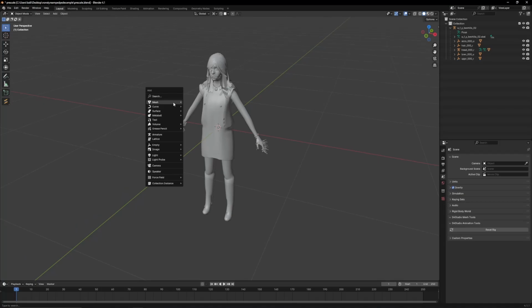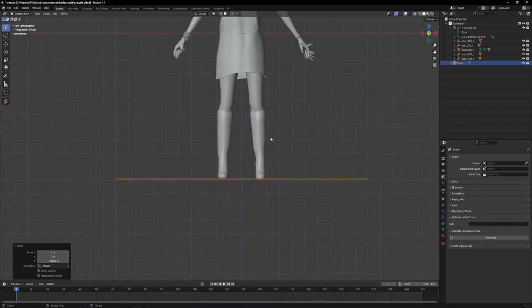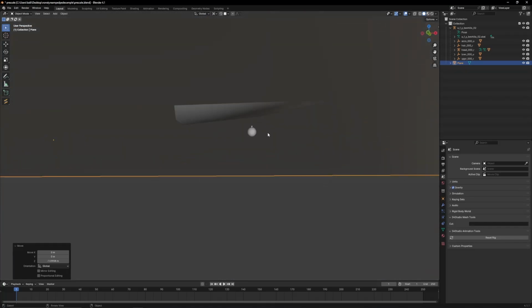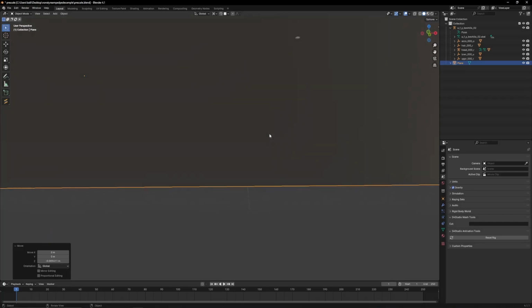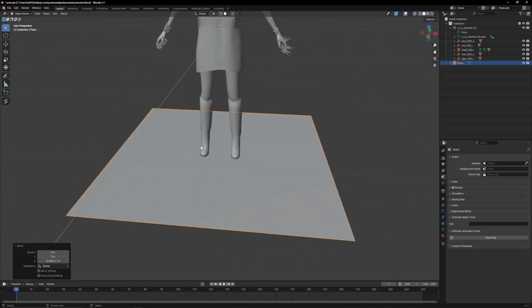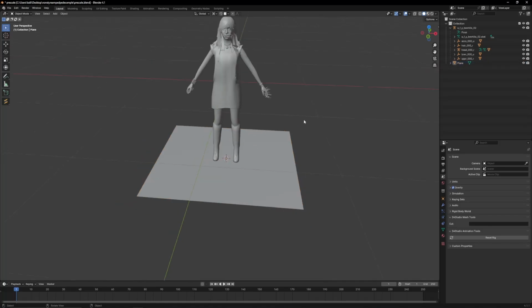So what I'm gonna do first is create a plane. And like I said, this is all what Heacham described in the Solemns Discord, but I'm just going to try to get it, move it down on the Z-axis until, I think I had it about here last time. I put it a little inside the bone. Maybe play around with that if you need it completely underneath or not, but that was close enough for me, so that's where I'm going to put it. And once I have my plane set, I'm going to Shift S, cursor to selected, so that we have this red and white 3D cursor down here.